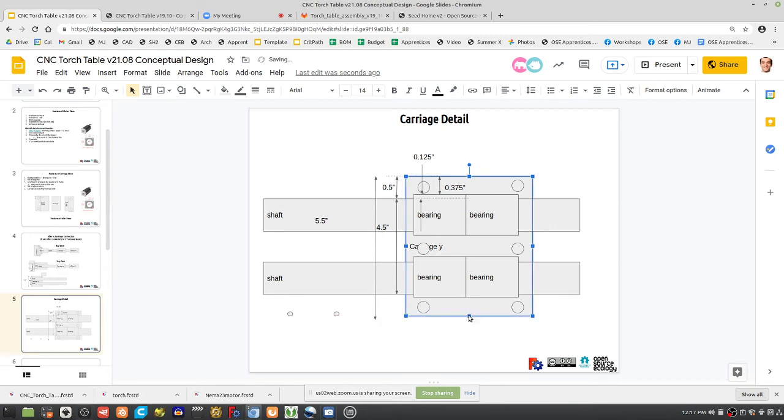This should work because, so now think about this. This is the x-axis, but we have two x-axes, right? And one z. As long as we have two x-axes separated by the width of another carriage, we've got very good stability on the y-axis, because there are two mounted to the frame on other sides of the frame. You've got two axes in between them, the two x-axes, and one z in between the x-axes. That should be a very stable system. It's symmetric, and even though the spacing between the shafts is like 4.5, that's doable and workable.